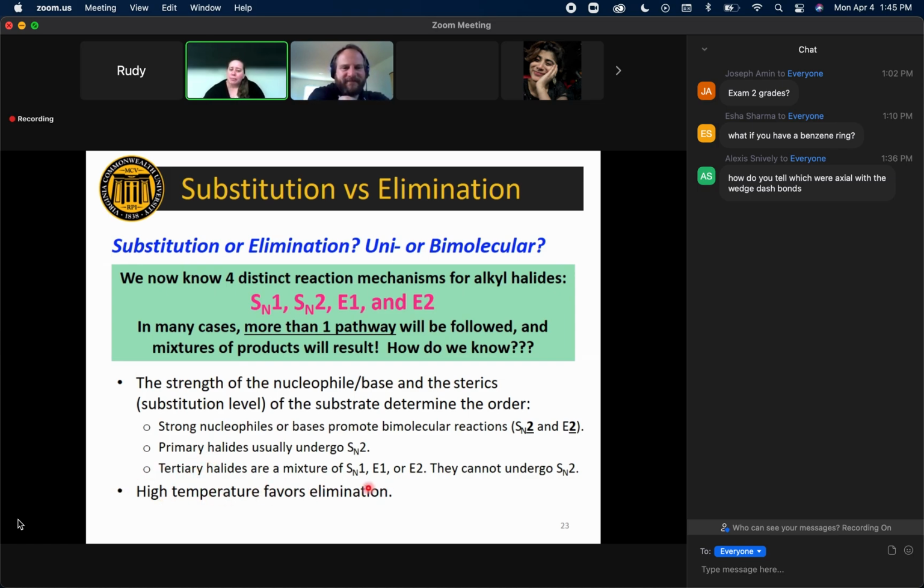When you have a higher temperature, that can sometimes indicate to you that you have an elimination process. But keep in mind, you also still need a high temperature to do SN1 reactions to help that alkyl halide bond break. And also bulky bases favor eliminations because anytime you put bulk on a base, it is not a good nucleophile anymore, right? So even if you have a relatively unhindered electrophilic carbon, if you have a bulky base, it's still hard for that base to act as a nucleophile because it has to be able to fit into a spot to reach that electrophilic carbon.